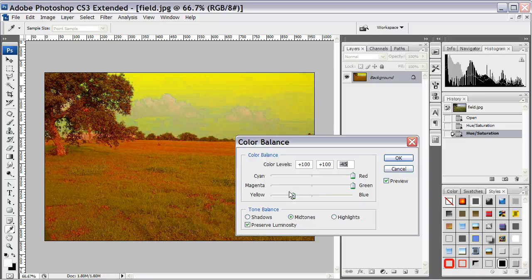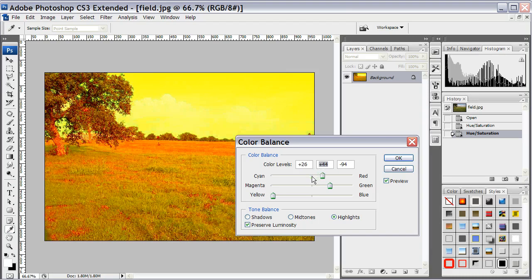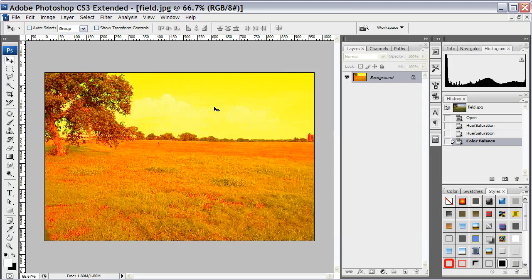Of course I don't have to go all the way to the edge, I'm just showing this to you so you can get a better idea. Go to the highlights, we want to adjust just the highlights. I want to go to really yellow. Look at the sky, get really, really bright yellow. Almost so yellow that it's almost solid yellow. Right there is really nice. I'm going to add a touch of green to that. And a bunch of red. Now look at that. That's starting to really take shape, starting to really be funky. Something I could spend a lot of time enjoying.